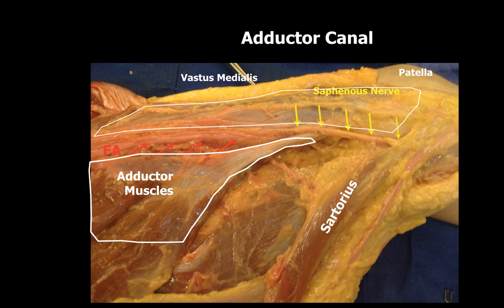Note how the saphenous nerve leaves the adductor canal by passing superficial to the tendinous insertion of the adductor muscles. The tendinous insertion of the adductor muscles can be mistakenly identified as the saphenous nerve on ultrasound. After crossing this tendon, the saphenous nerve travels between the sartorius, which is reflected in this view, and the vastus medialis muscles before diving deep to the pes anserinus. The pes anserinus is a confluence of tendons from the gracilis, sartorius, and semitendinosus muscles that attach to the medial aspect of the proximal tibia.